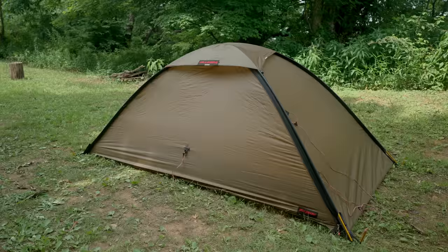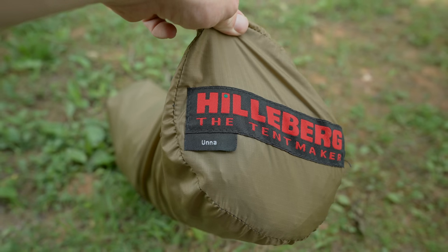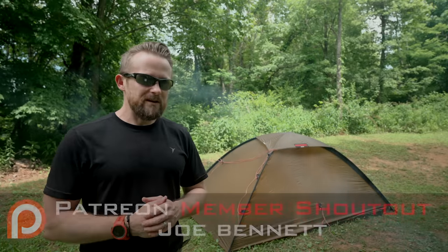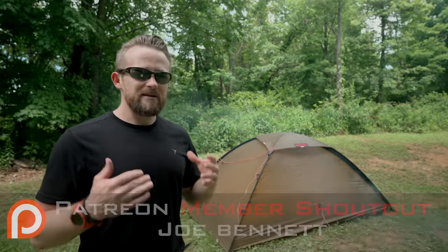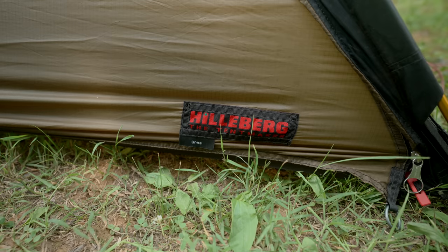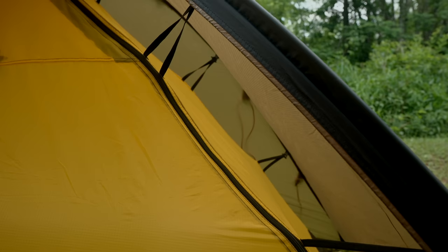I mentioned before that this is a four-season conversion kit. Allow me to explain exactly what that means and why it's so important in regards to this tent. The company Healeberg is known for making four-season tents. Four-season tents, in all truth, can only be used in the wintertime. You have to keep in mind what a four-season tent is designed to do — it's designed for ultimate protection. It's stronger, heavier. It's made to block airflow, hold in some heat, block blowing snow, and so on. That's the case with the Oona. This is a four-season tent designed to be out in the worst of conditions, not summertime conditions.